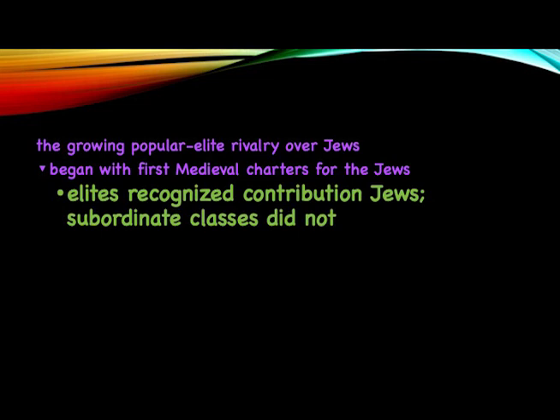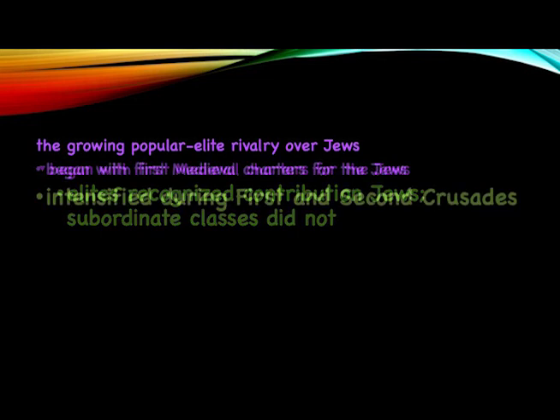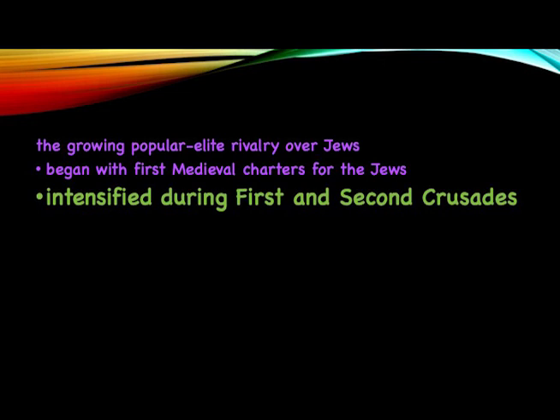If this line of thinking did not win over all of the elites, it certainly did not win over the subordinate classes. Indeed, the greatest hostility invariably came from the subordinate classes who viewed the growing Jewish presence with alarm. The popular challenge to traditional elites over the Jewish question intensified during the First and Second Crusades. This was a crucial period for Catholic Europe that would endure in European collective memories.